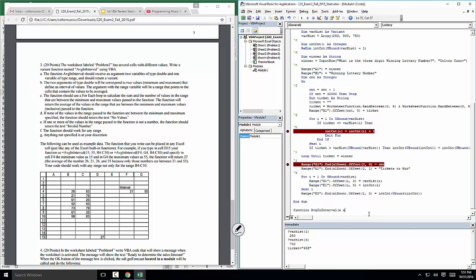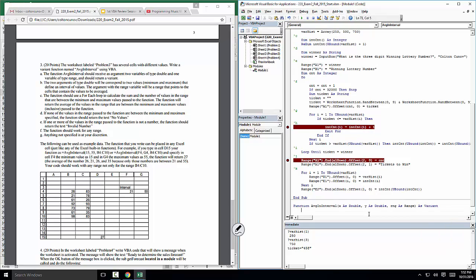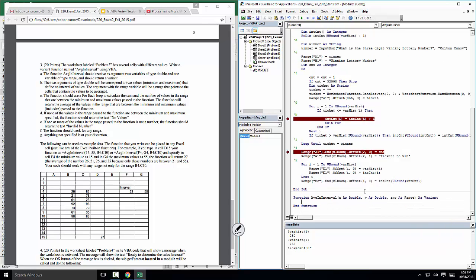So we'll say x as Double, y as Double, and one variable of type range, and should return a variant. So we'll say rng as Range, and as Variant. Okay, we got that out of the way.